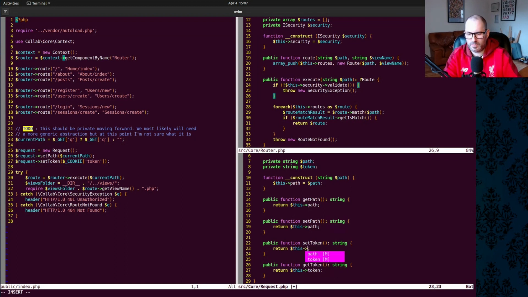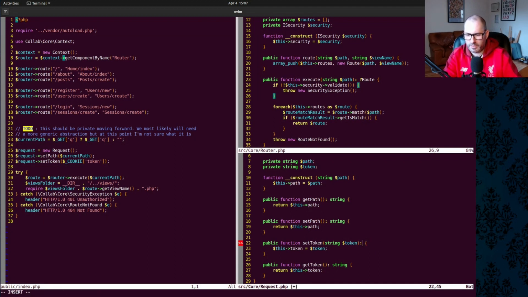Set token, no, stop: token equals token, like that, and then we want string token.